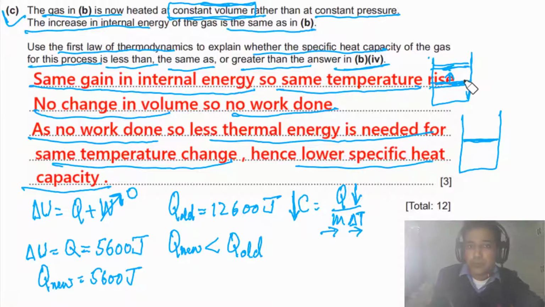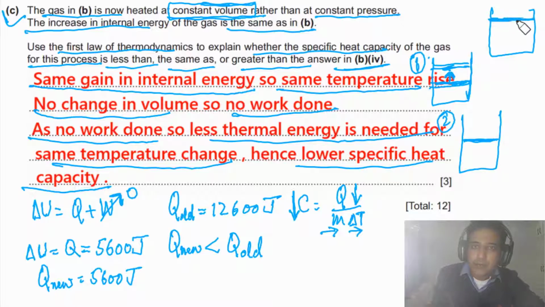So these 2 points are very important. So let's try to understand a little bit in a different way. Let's say this is case 1 and let's say this is case 2, and here we can draw another one. So in this case gas is compressed. So let's say we have the gas here, then we compress this one and the new volume has decreased. So this is kind of an exercise for you. Now can you try to answer in which case the amount of thermal energy supplied has to be the greatest for the same rise in temperature, for the same rise in internal energy? If this is the same, so which one is greater? So this is second, this is third. So which one is greater? Is Q1 greater?